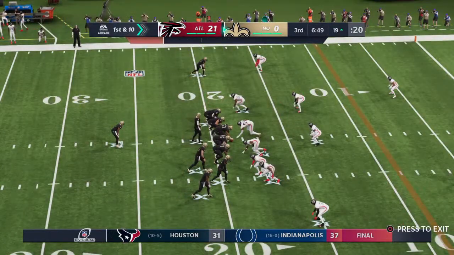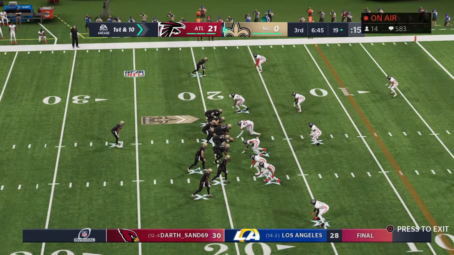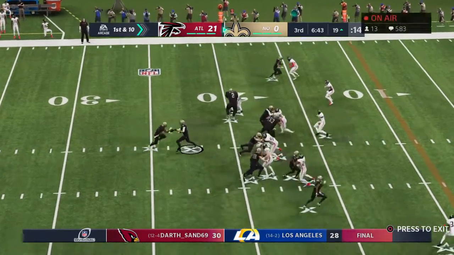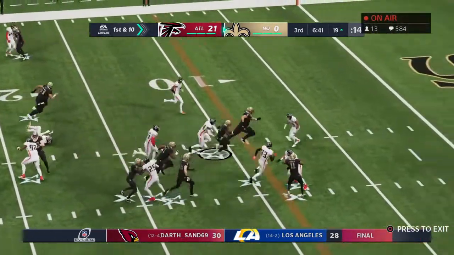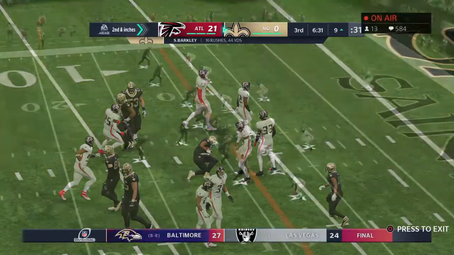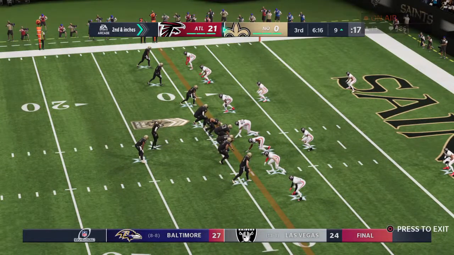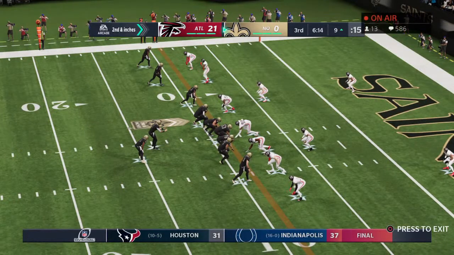2nd and inches is oftentimes an invitation for an offensive coordinator to take a big shot downfield because he feels like he can come back on 3rd down and pick up the first down. But sometimes you just don't want to break tendency. Stay with what you are, stay with who you know, and go get the first down. That's exactly what they did. Give him 10 yards on the pickup, and it'll be 2nd and very short.